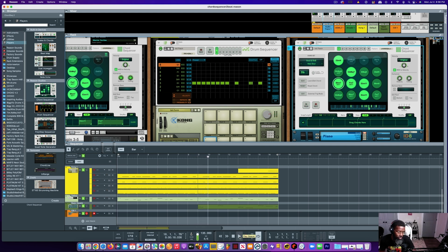So if I wanted to just go in and sprinkle, I know maybe some of the notes were probably off, but it's giving me the scale, so I can basically go in and find the notes that I need to make whatever I want to make on top of this track. If I wanted to, still using Chord Sequencer. I like that they did that.